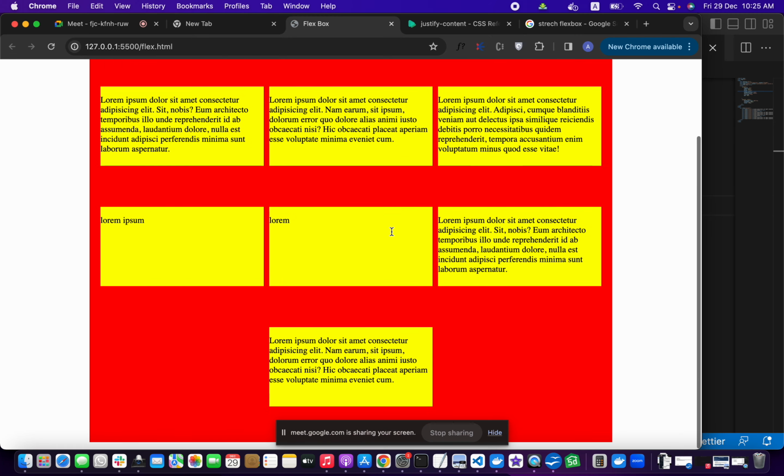It already is centered horizontally, not vertically. Oh, okay. So align items center. Let me give this center. Align items. It has no impact.